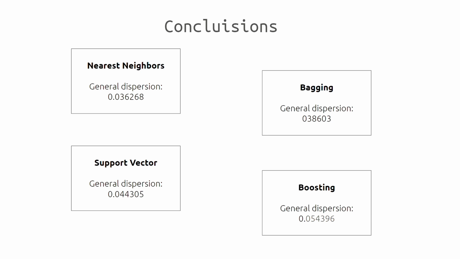The support vector classifier shows slightly higher dispersion, which may indicate less stability in its results compared to other classifiers. Finally, the boosting classifier shows the highest dispersion, which may indicate the largest spread of the results and the least robustness compared to the other classifiers. Moreover, the accuracy of this classifier in this experiment was extremely low. We recommend using nearest neighbors or bagging classifiers, choosing from the four classifiers that we proposed, to ensure the best robustness for solving the task of recognizing finger movements from encephalography signal data. So, thank you for your attention.